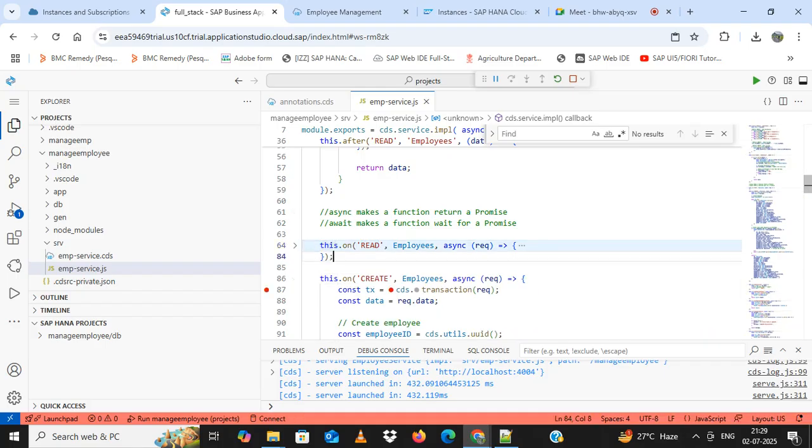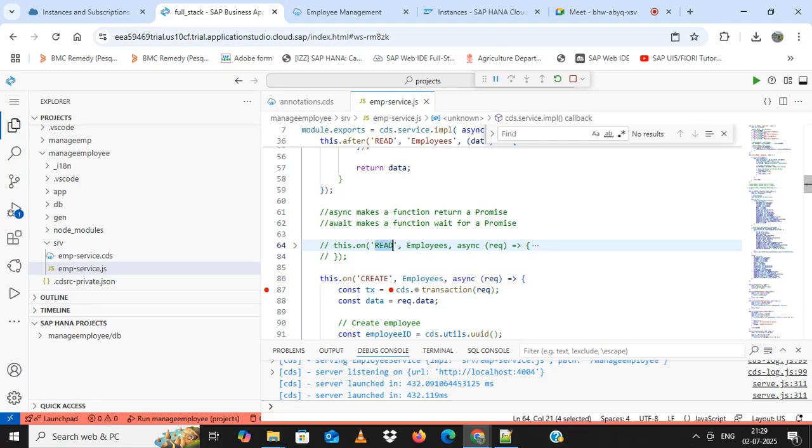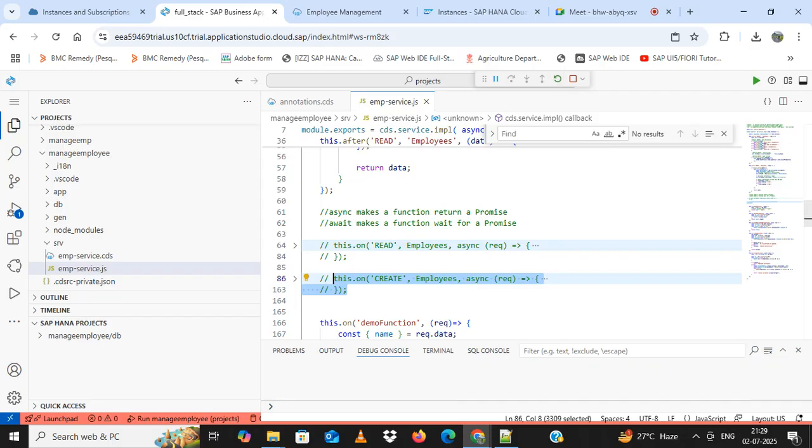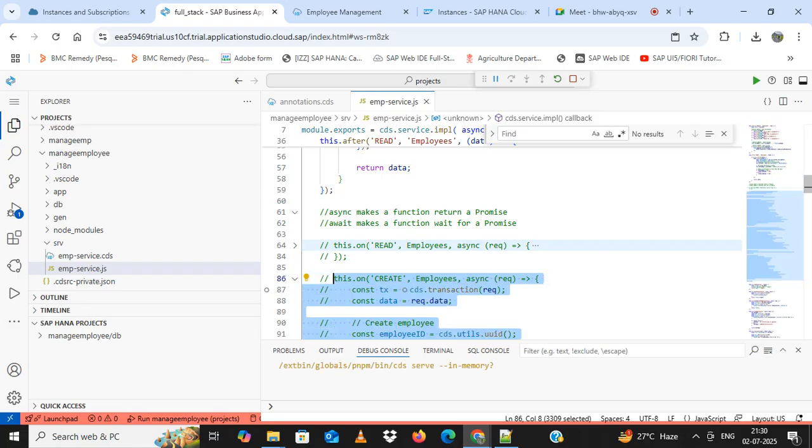In that case just comment this out. Even create we can comment this out, right? Because default logic is already implemented for create, and for all CRUD operations. Whenever we write inside this dot on, it means the default logic has been overridden, it's a full override, right? So that's why it is not working. Even this is not required. I just wanted to show you that, so that's why I wrote it. So just comment this out. Okay guys, it's clear, because it's a full override. It is preventing the default logic from executing.